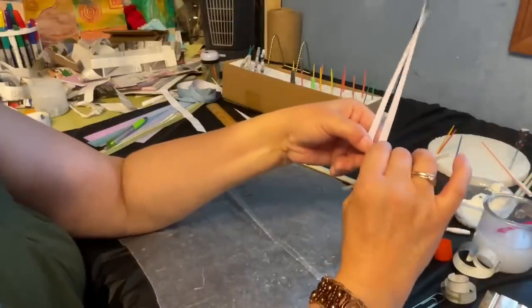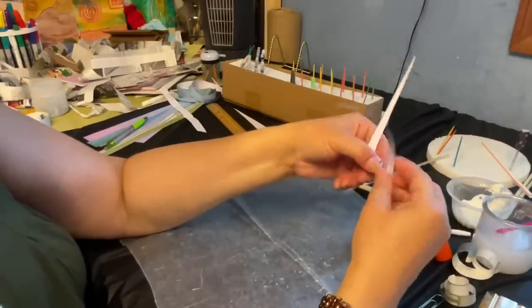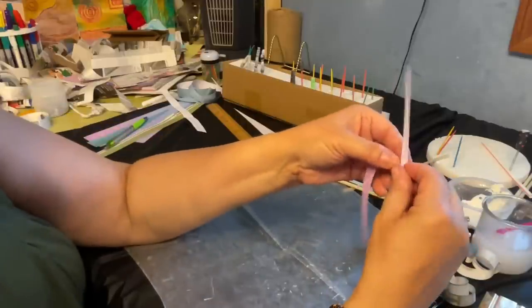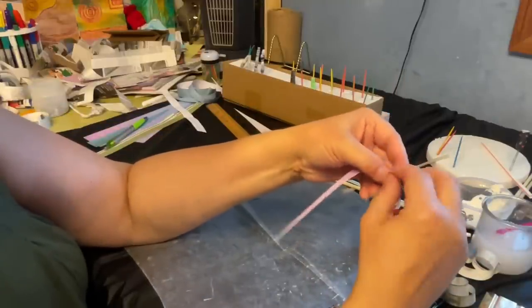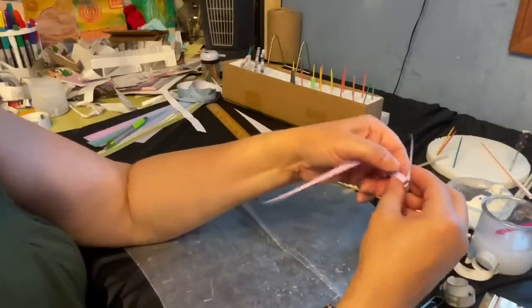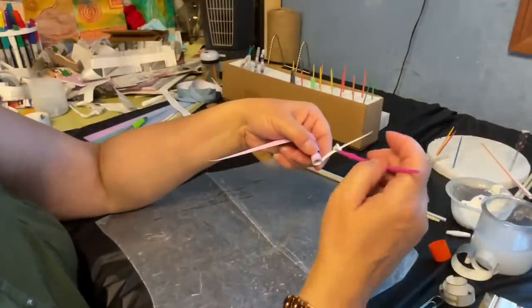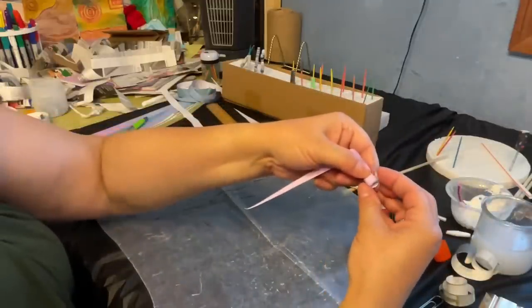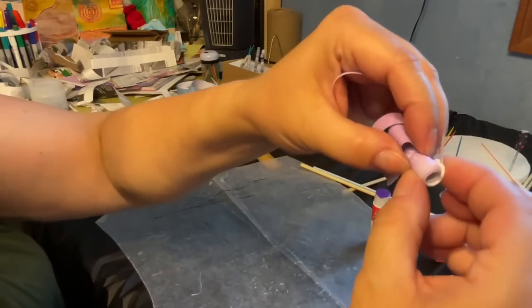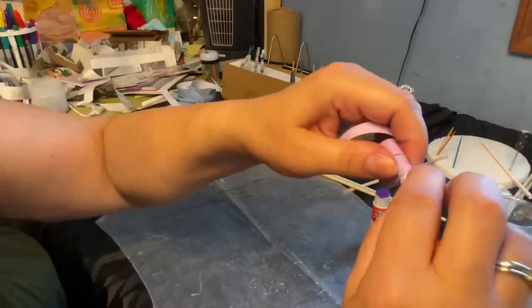I'm going to keep turning it, but I'm going to keep this right side edge going. Keeping it straight. Keeping it tight, keeping everything right on the edge. Let's get some glue, some Mod Podge. So I'm going to keep that right on the edge. I'm going to use my finger to spread it out, keeping it on the edge. Spread the rest of that glue all the way around.